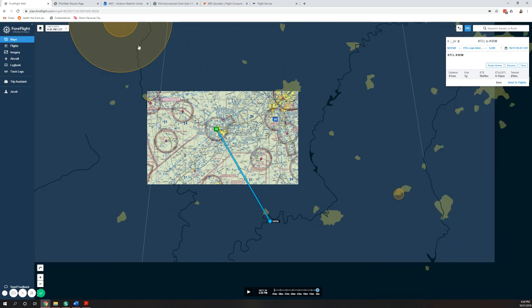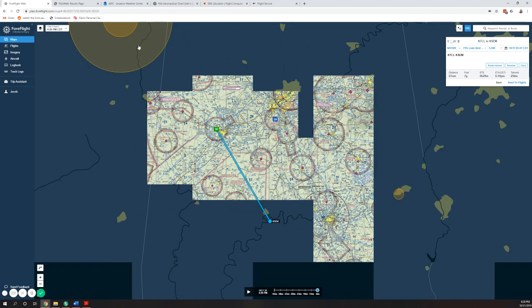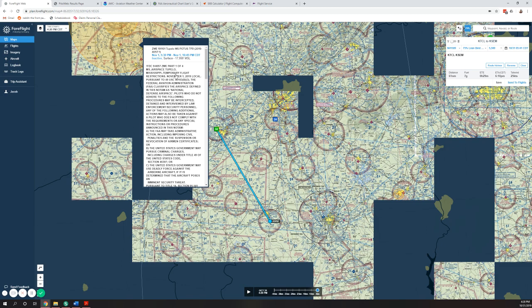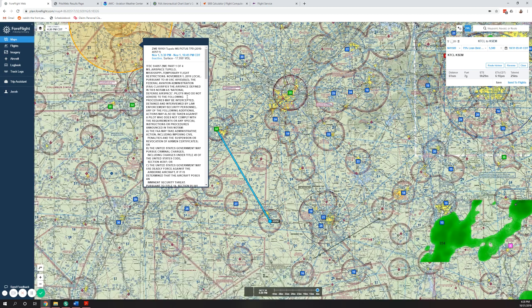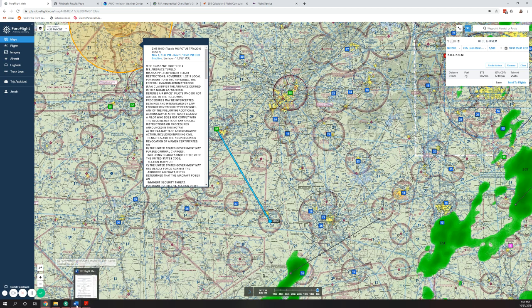I guess the president's coming. I think this is like Tupelo or something. Maybe it's not. And I guess he's coming. And so there is a flight restriction for that because that's about the only time they get that big, if a president's going to come visit. So there's no temporary flight restriction between Tuscaloosa and Selma. So we are good to continue making this flight.